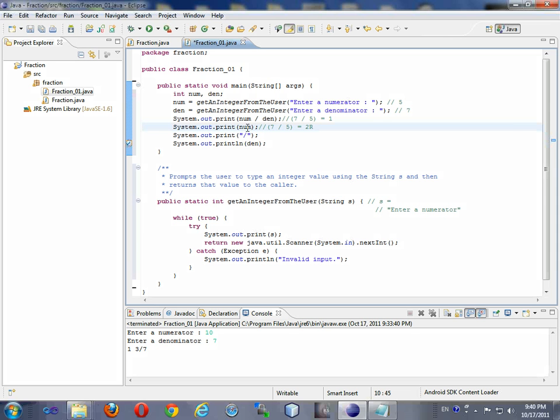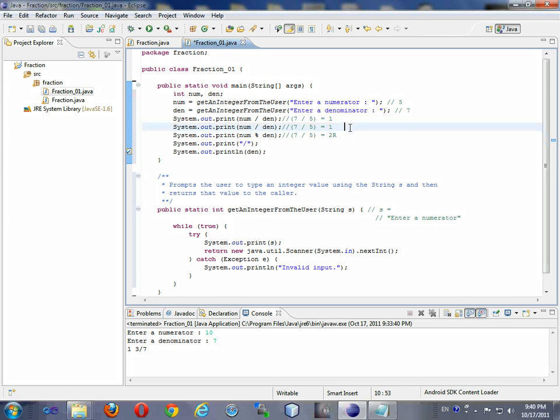We're trying to figure out what we can do with num and den to get a remainder of 2. And in Java, such an operation is called the modulus operation. Modulus will say, 7 divided by 5, tell me what your remainder is. Okay.